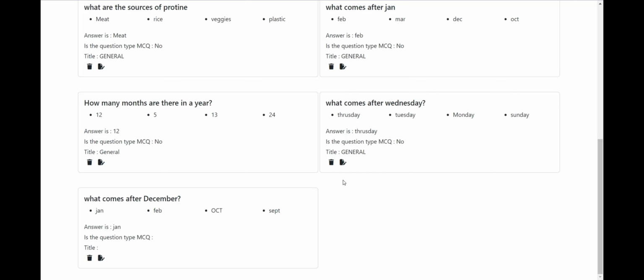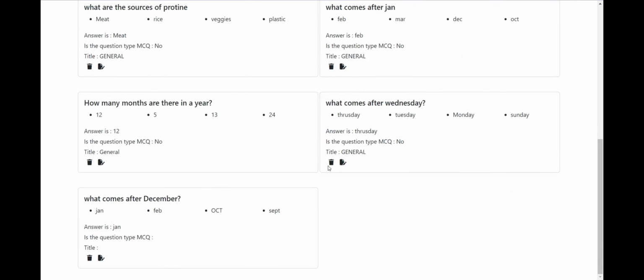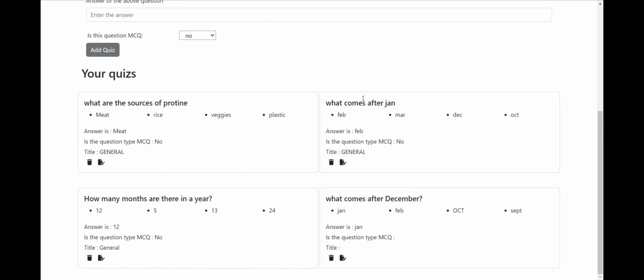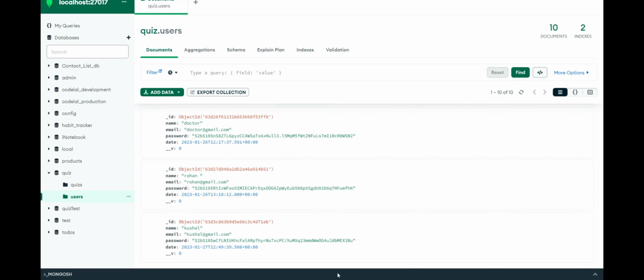And if I want to delete, we directly click on this button. On any of the delete buttons, it will directly delete that quiz. I can show you one: if I click here, it will delete one of these, and it will also delete it from the database. I have one created and one deleted, that's why it's showing the same.